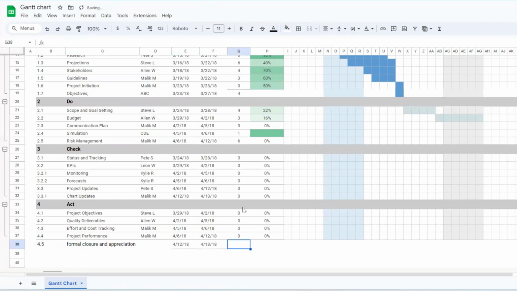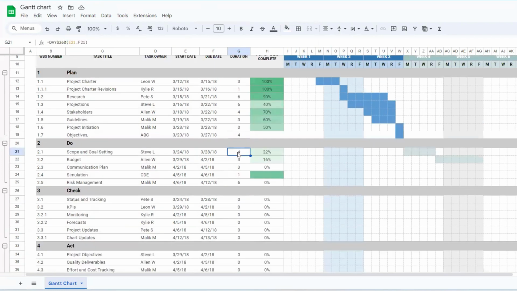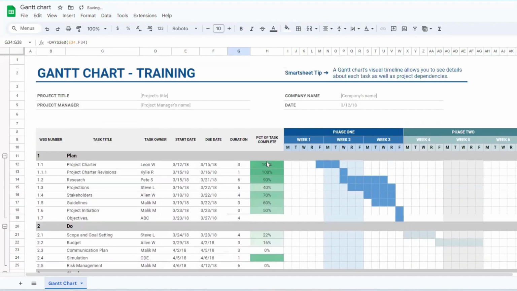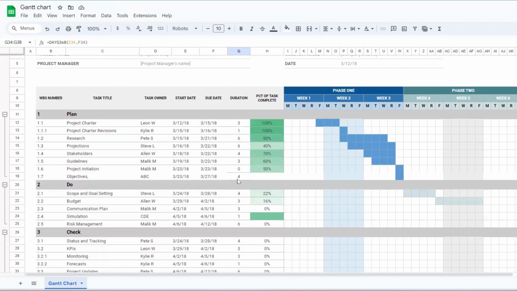Okay, let's say again, you wanted to drag the same formula. Remember, DAYS360 is the formula I'm using. So I will use the same everywhere here. Okay, so now the other formula also, duration, like how many days of duration. So now it has been calculated. So you can see this is the duration it is taking.